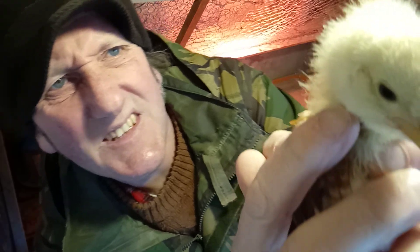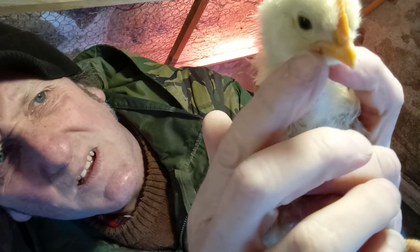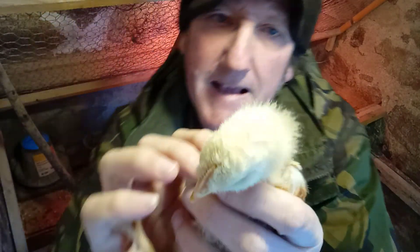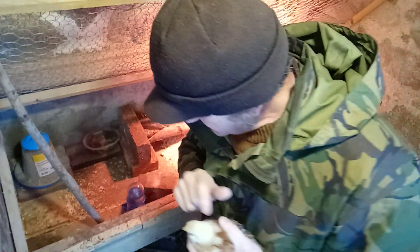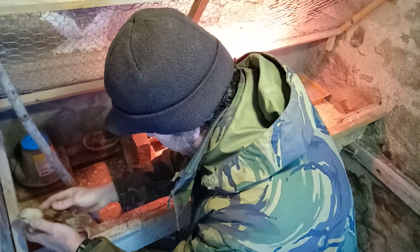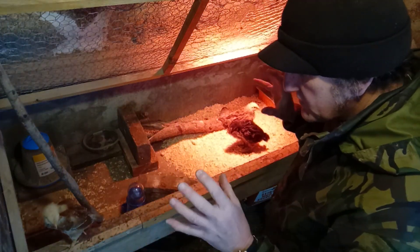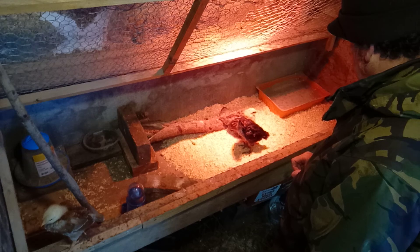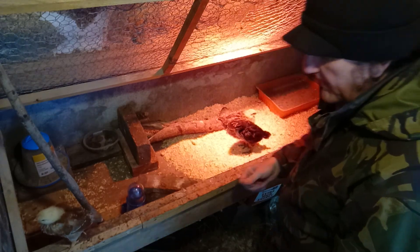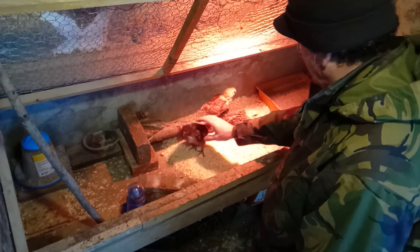I can see the wattles there — it's a little bit pinky, so hmm, might be a boy. He was an escape artist as well. But apart from that they're very, very healthy birds — really strong healthy birds. As the weeks go on we'll be able to see as their feathers start to develop. They're starting to feather out really, really well now.